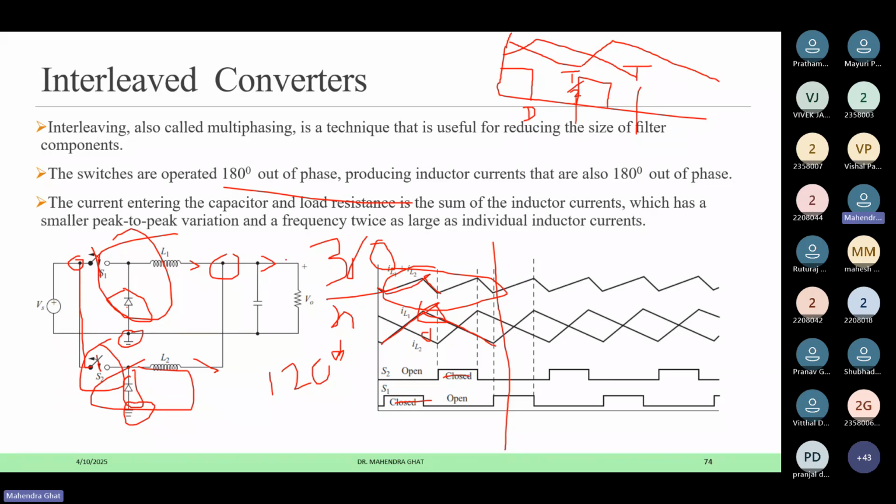Okay. So that was the concept of interleaving. Whenever we require high power, generally we go for interleaving of the converters, and this applies to all the converters. For interleaving, we have to switch on the switches by the formula 360 divided by n. So if n is 2, we can interleave by 180 degrees, then for 3, 120 degree interleaving, all that kind of thing, to get lower ripple at the output.